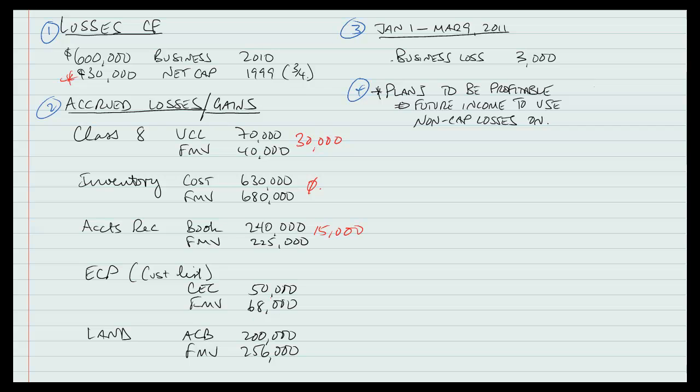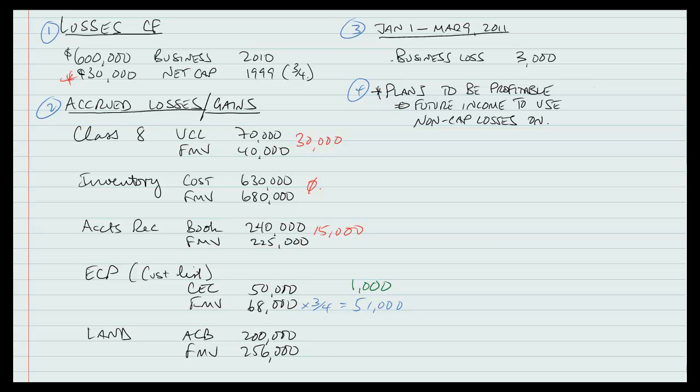Then we have this customer list, which is eligible capital property. The first thing we look at, we go, okay, it seems to have a gain on it. But in order to calculate what that gain is, we remind ourselves, wait a minute, these are not whole dollars. If it were deemed to be disposed of, the amount leaving the pool would not be 68. It would be three-quarters, it would be 51. Which says to me that I do have an accrued gain on this thing. So I'm going to put it in green: accrued gain of $1,000 of eligible capital property.